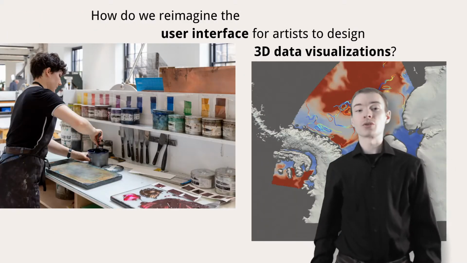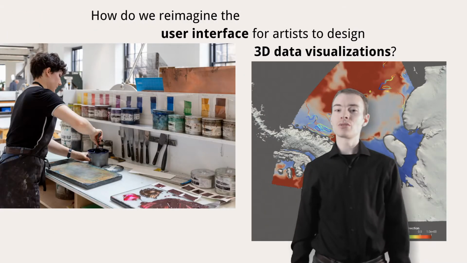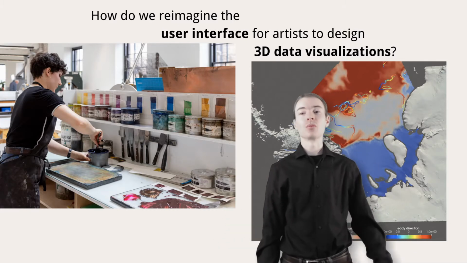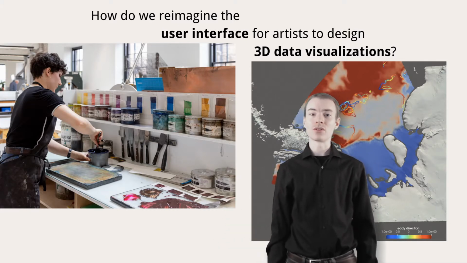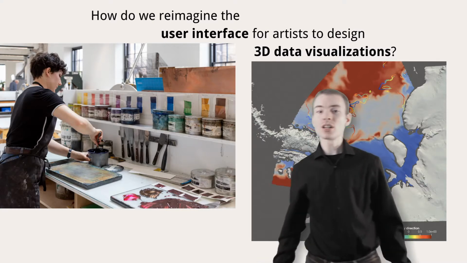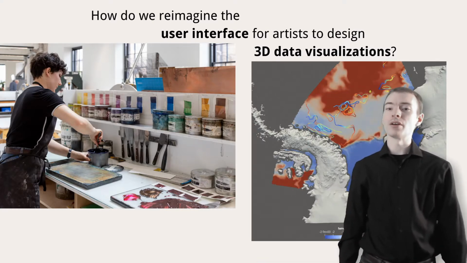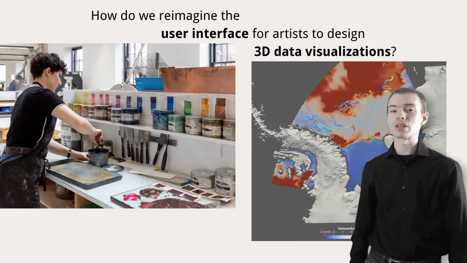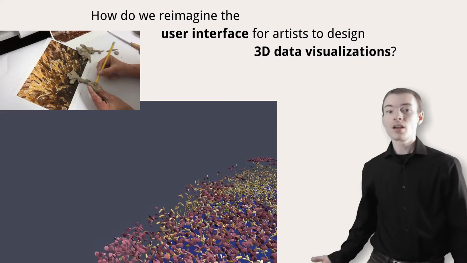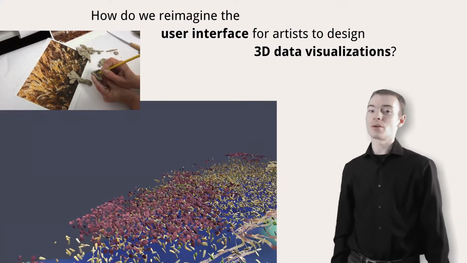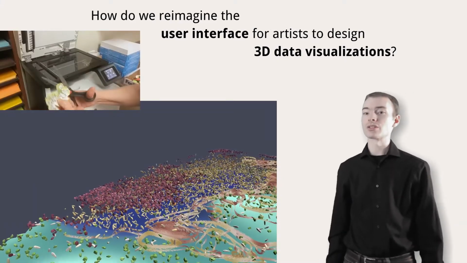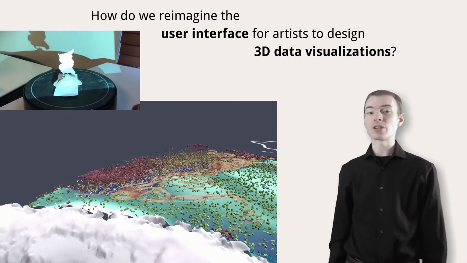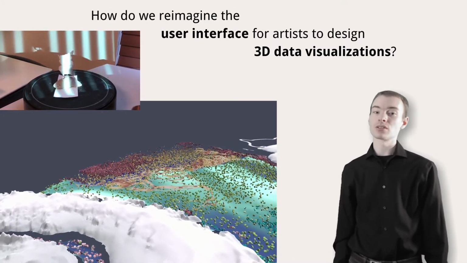Our main research question is, how do we build a user interface to bridge the gap between creative processes and the inherent technical process associated with creating data visualizations? Our team has been working on this hard problem for a while, and last year we developed the artifact-based rendering technique, also known as ABR. This technique allows artists to use their own clay sculptures, ink washes, and other physical media in combination with data, resulting in more expressive and engaging 3D visualizations.